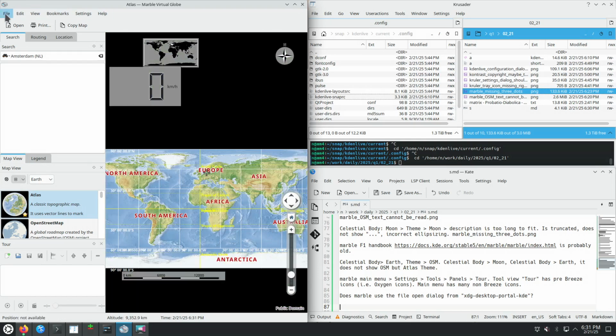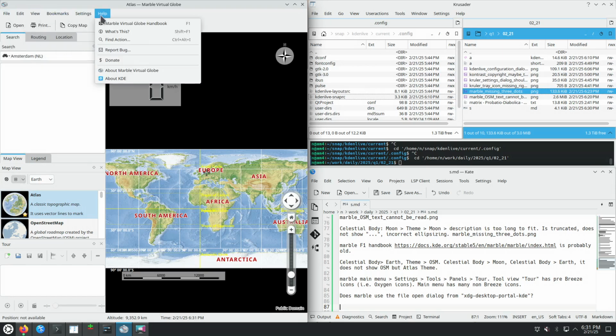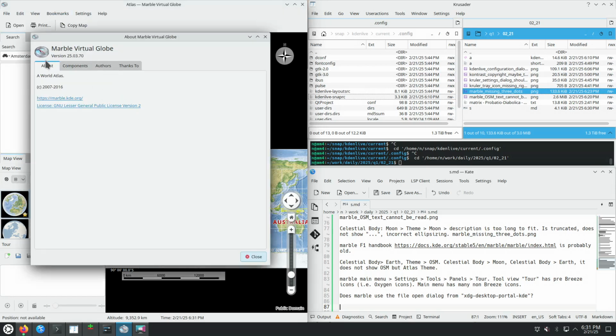Okay, enough with Marble. Also, the icon of the application is not Breeze. This icon doesn't resemble other Breeze icons, and the perspective is interesting.